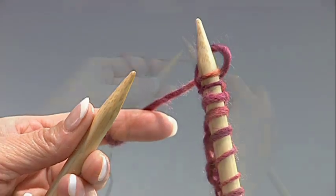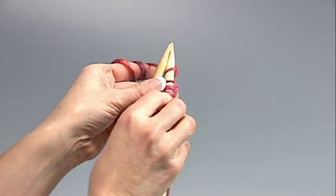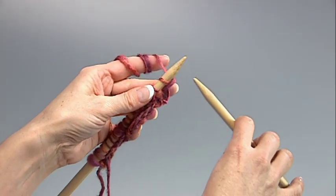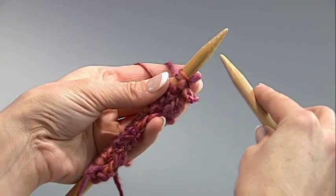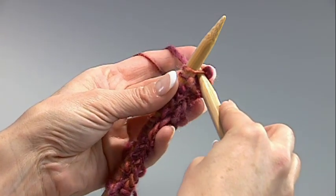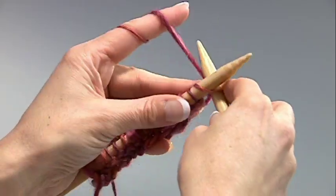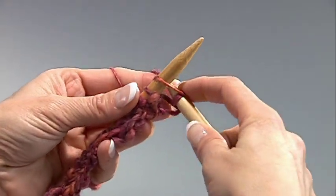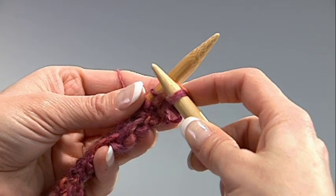Switch the right needle with the stitches to the left hand and the empty needle to the right hand. Begin the second row continuing in the same stitch. In, around the back, through the hole, and off.